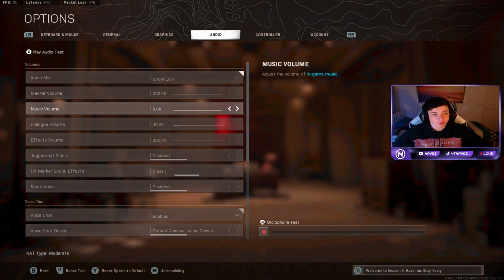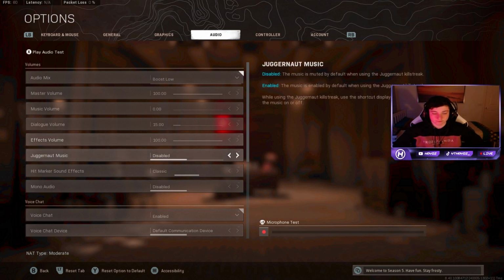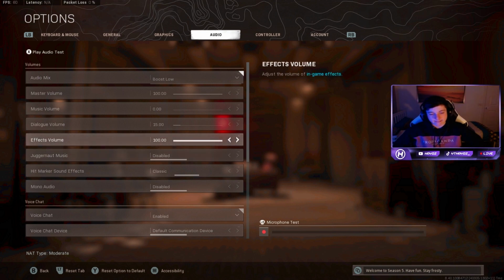Master volume, you do use 100. Music, you don't want any of the music on, man. It's annoying anyway, and it's such a distraction. Dialogue volume, so that's Captain Price talking, you want that low, because it actually can be a bit of a pain in the ass when you're in a clutch situation and you've got that loud voice talking. You definitely don't want that on. Effects volume, you want that at 100, of course, for gunshots and reloads.